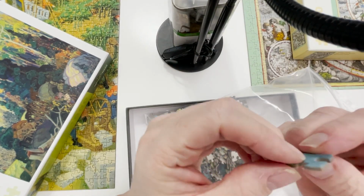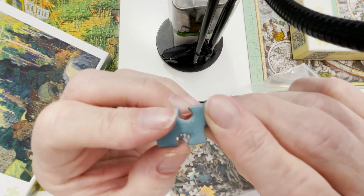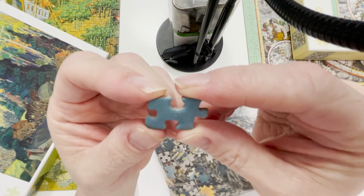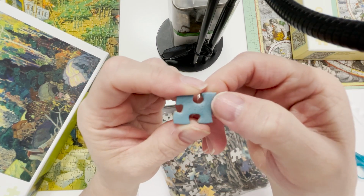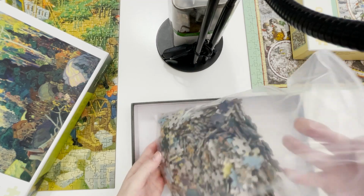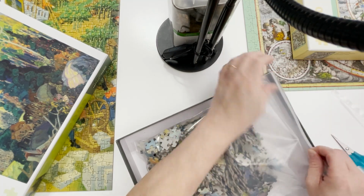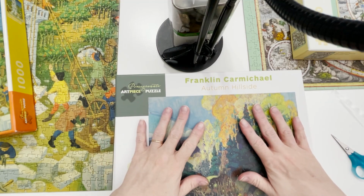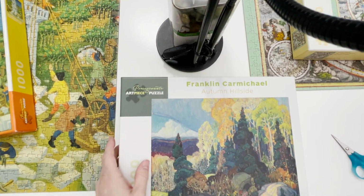So the pieces, I don't know if you could see very well, but they are very, very thick and a little bit matte. It's got a little bit of shine to it, but not bad at all. There's like next to no glare when you put them together, even in lighting at night. Although we did have to put a very bright light over the puzzle to see it well enough to put it together. But I really like the Ziploc that it comes with. So you don't lose any of your pieces. Now, I didn't put this one together because I just opened it, but that's how they come. Very, very nice puzzle thickness. Very, very nice box. Everything about that I really, really like.